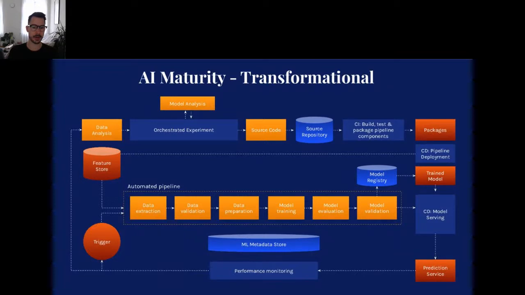And if you look at the pipeline steps here in the middle, still these orange steps, they become a bit more complex because we add validation on the data, but we also add validation on the model. But in essence, they stay the same. However, what we might also want to do is add an element of automation where we can go through these steps at any time, through any trigger we want, to produce new and updated models.